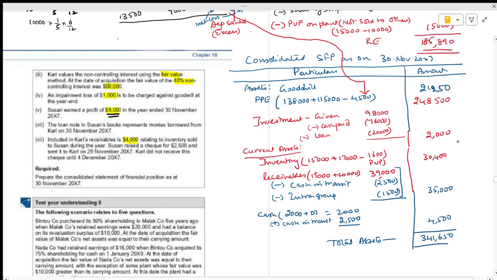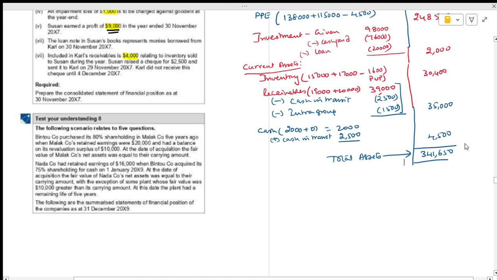This is a complete problem. ACCA is very clear. They will not give anything which is not given. Every chapter, the last problem before the multiple choice questions, you do. It will cover all of it. This is the secret of ACCA. We have to work on those things. Okay?